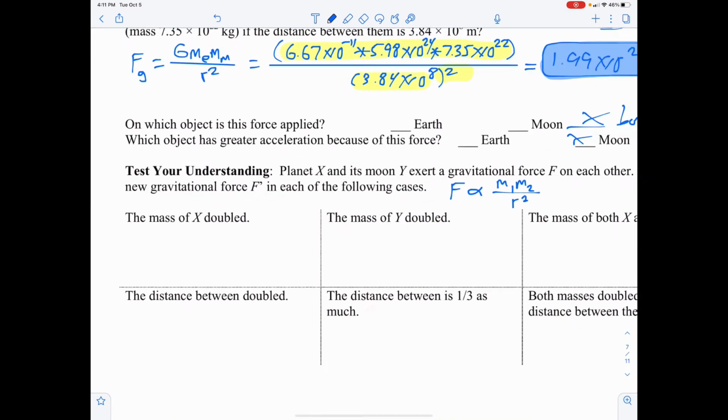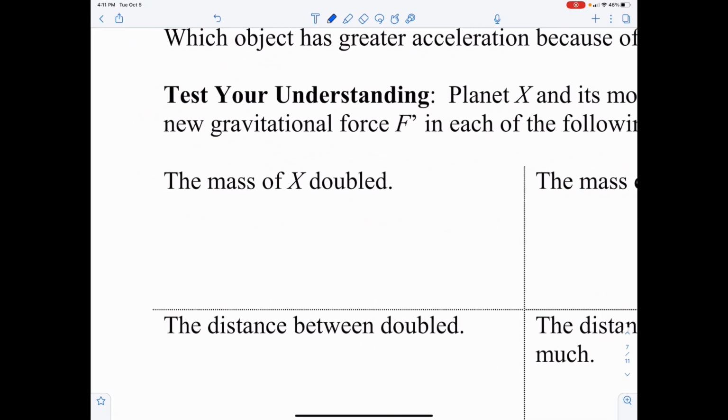So let's try this out. Again, I'll do the first 3 with you. Then I'd like you to pause the video and try and see if you can do the last 3 yourself. I see right here mass X is doubled. So I see the word doubled. Automatically, it's giving me a little clue: oh, I should probably try some proportional reasoning to solve this problem.